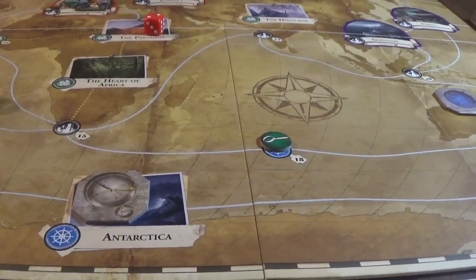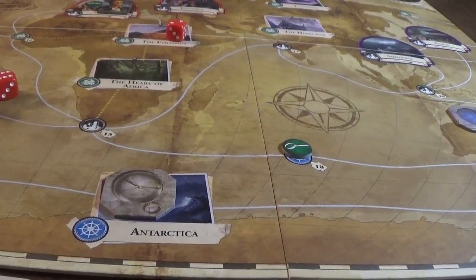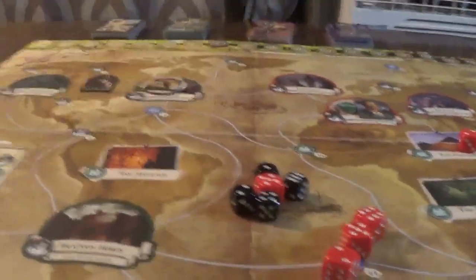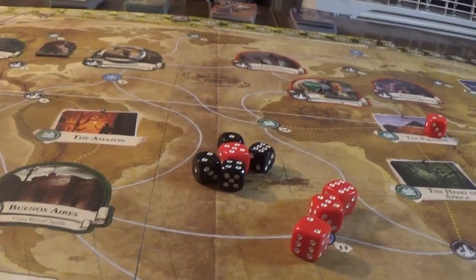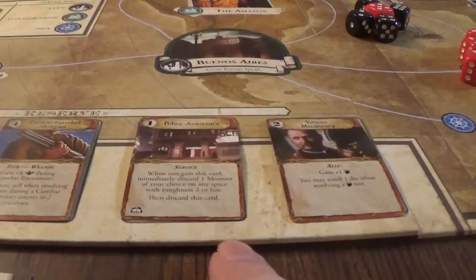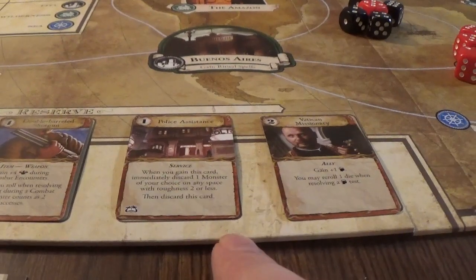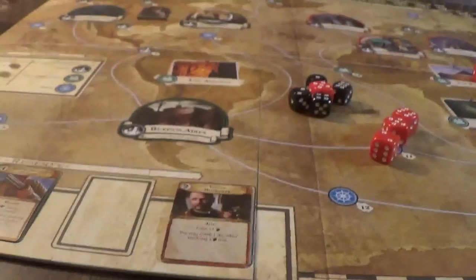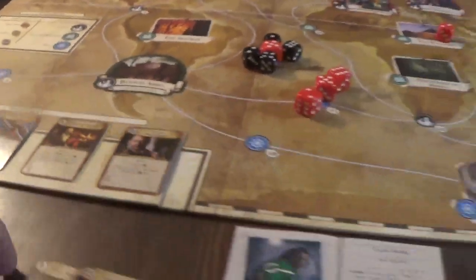So I think what I'm going to do with him, he's going to move here. That's going to be his first action. And then his second action, he's going to set aside any number of service assets from the reserve. And I'm going to set aside the police assistance and the private care. We'll do that. Okay. So we'll set them aside.